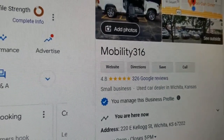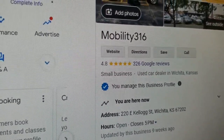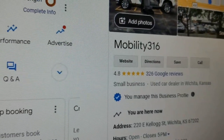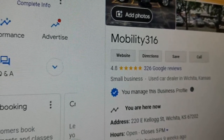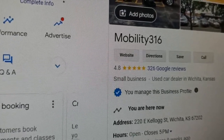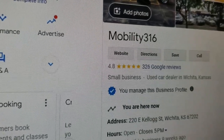I hear horror stories all the time about people buying from a private individual, someone they knew nothing about, or one of the low-end dealers with 1, 2, and 3-star reviews. So hey, if you want to buy a vehicle that's got a salvage title you weren't told about, flood damage you weren't notified of, major mechanical issues, you go ahead and deal with the private individual, the general public, and the low-end dealers. If you want 5-star vans with 5-star service from a company that's been doing this for over a dozen years now, I look forward to working with you.